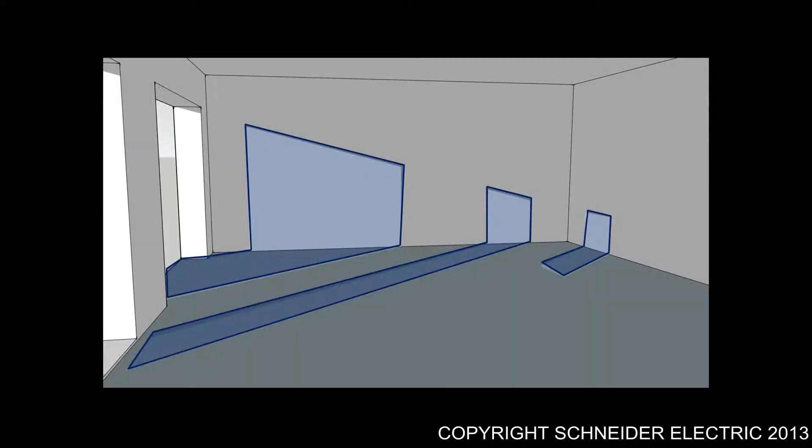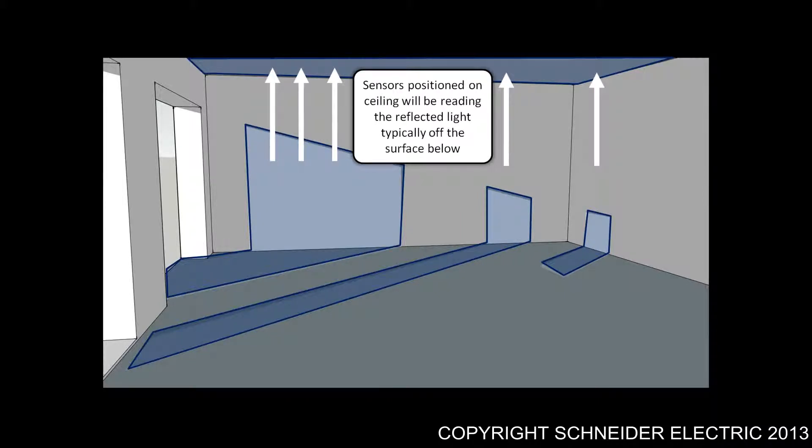Another thing you need to take into consideration is where, for example, the sun's shining through a window and basically lights up a particular area of the sensor. That particular area could basically reflect more sun or light into the actual sensor, and as a result could cause the sensor not to work as expected.